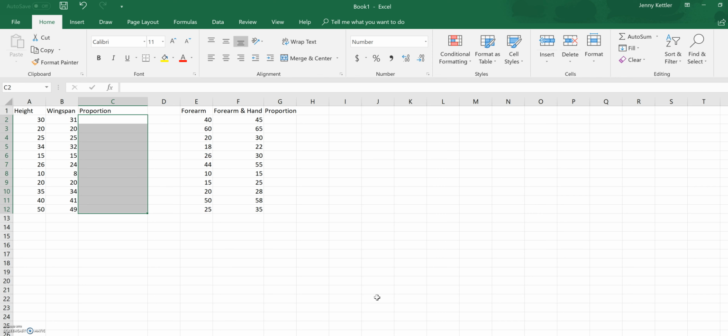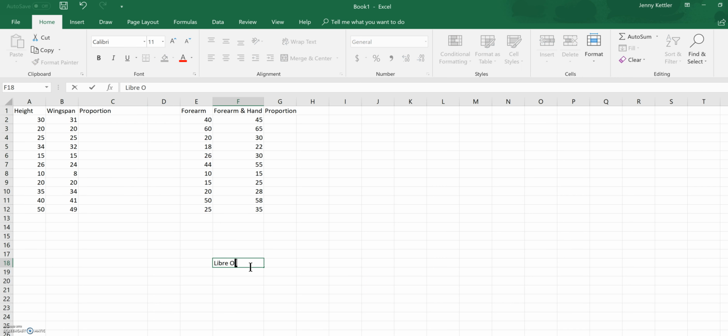If you don't have Excel, you can use Google Sheets. There's also a program that you can look for called LibreOffice Suite. LibreOffice Suite looks exactly like Excel, but it's free. It also has a Word and a PowerPoint equivalent, so you can look for that as well. But you can look at Google Sheets too. It just depends on your preference. I have Excel, so I'm just going to show you how to do this in Excel.